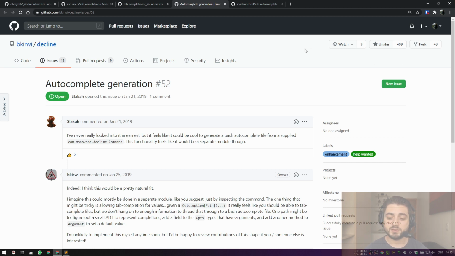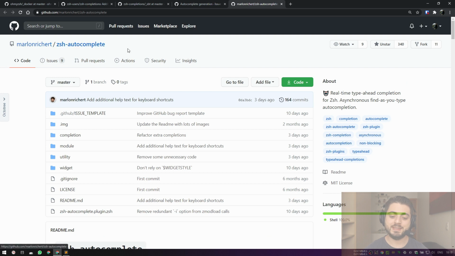I just want to point out that there is also an awesome plugin called zsh-autocomplete. What it does is basically, as you type, it triggers autocompletion for you, so you don't even have to press tab. Now, in my personal opinion, even though you can configure it, you can give it a threshold, you can give it some delay, you can limit how many completions it will show you, for my particular taste, it's just too much jumping around, and so I disabled it.